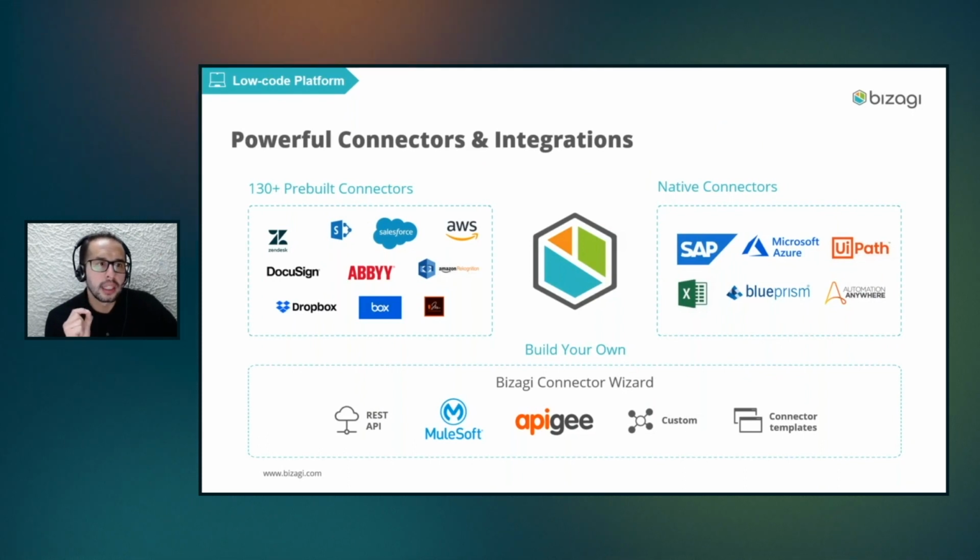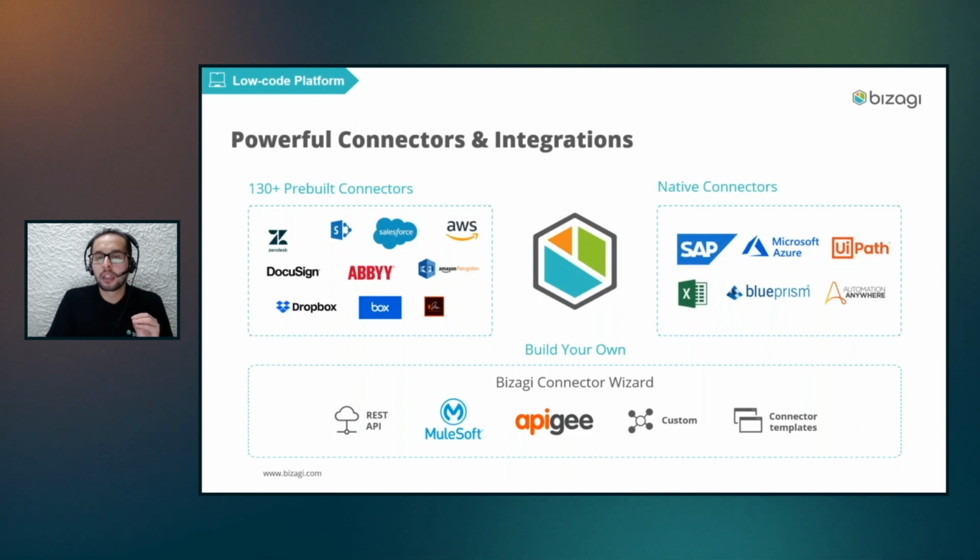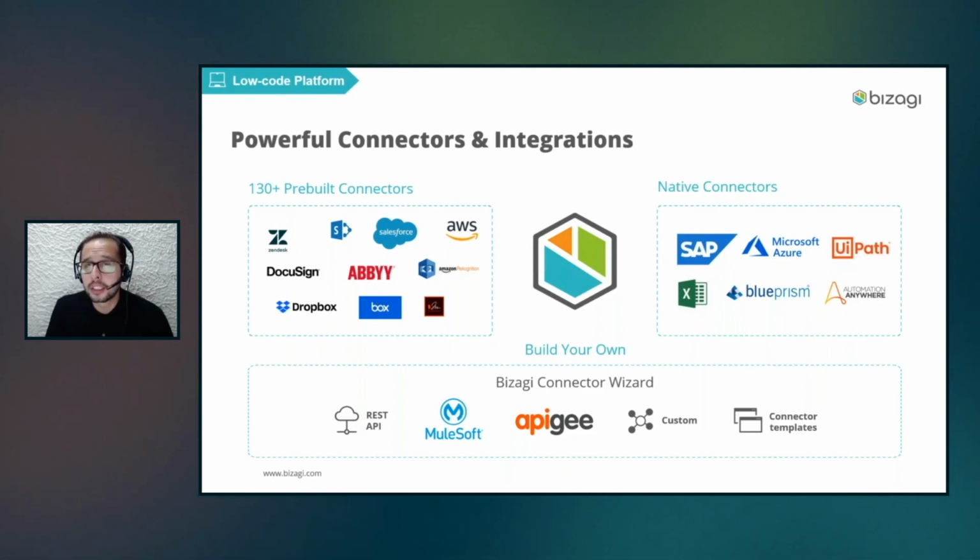What is really important in terms of reusability at this step is to understand that every single integration configuration in Bizagi has 2 main steps. The first one is to define what I'm going to call now the basic configuration of that integration, and the second one is the particular configuration of the integration according to the process where you are working. So every single time that you decide to use an integration, the first thing that you have to do is to set up the configuration details in the expert view through the different modules that we have there.